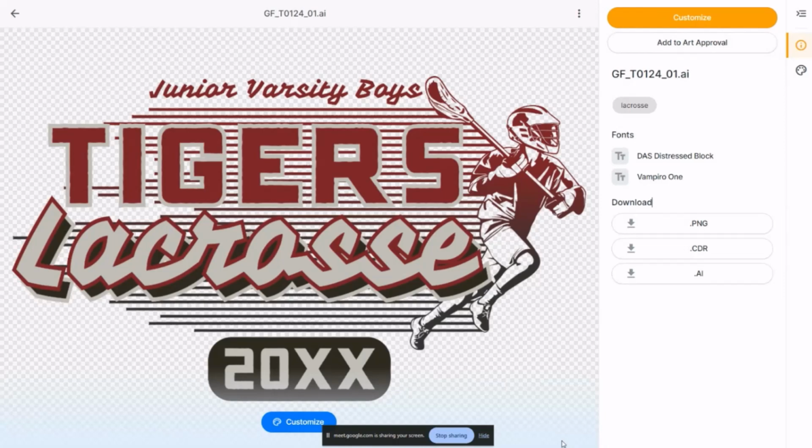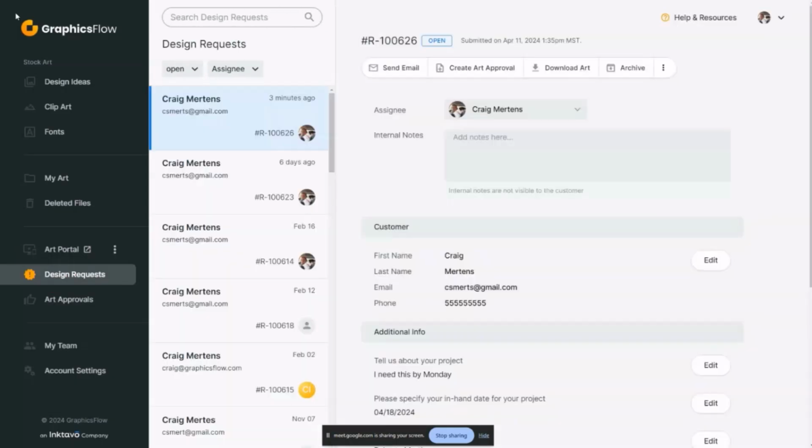And as a result of that, you end up jumping through all these hoops. And every second you spend creating custom artwork for an order is a cost of doing business. It comes right out of your bottom line. And so GraphicsFlow is just this wonderful tool for helping you to sell more, reduce your art production costs, and alleviate some of that stress between the art department, creating a sales enablement tool for your front office people or your sales staff. And Art Portal is a really big part of that.